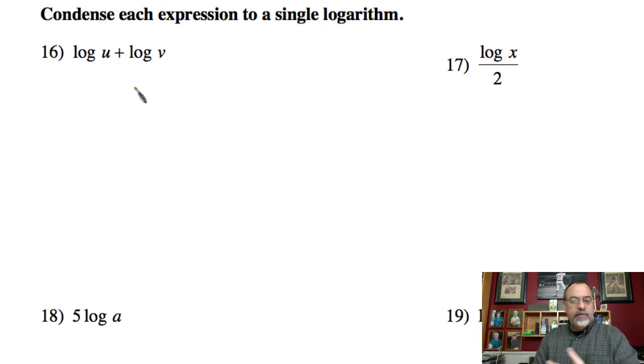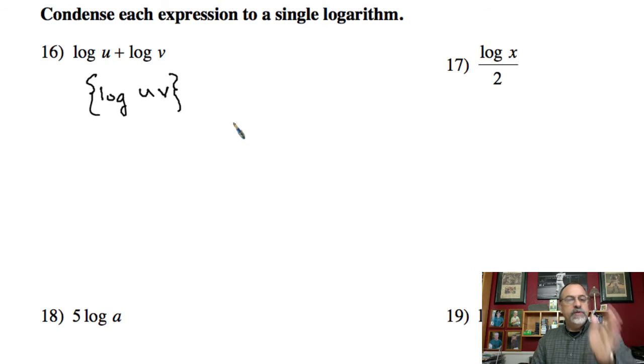Okay, so remember, the same properties apply, we're just going in reverse. So if this is plus, then that means we are multiplying the u number times the v number. So this would be the condensed version. So plus means multiply, division means subtraction, and then a power to a power means multiplying exponents. Okay, so this would be down to its single version. Notice it's only one logarithm. When it says single logarithm, you're only going to see the word logarithm or natural logarithm once.